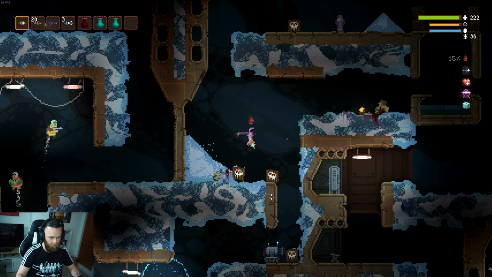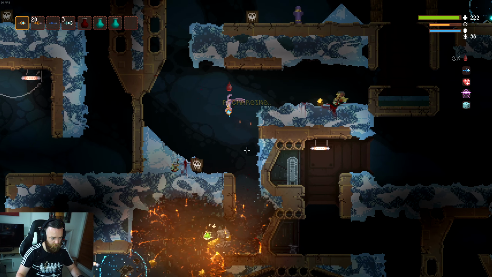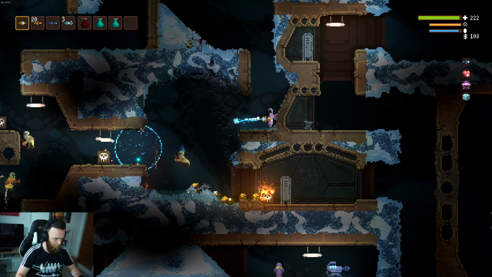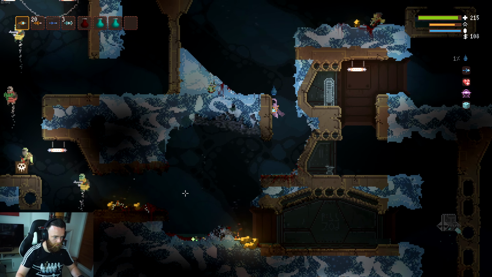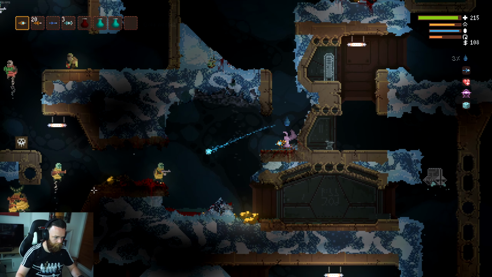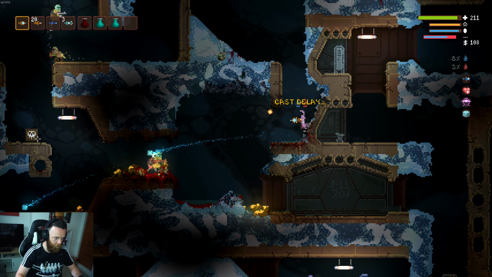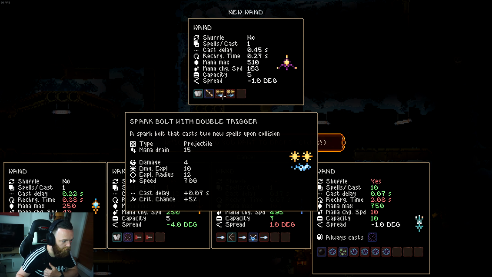I need to watch out because it can probably... Have some of that. What is that? Why am I getting FPS drops? That is a lot of... That's a lot of meat. Why are they fighting each other? Ah! Two-way fireball thrower?